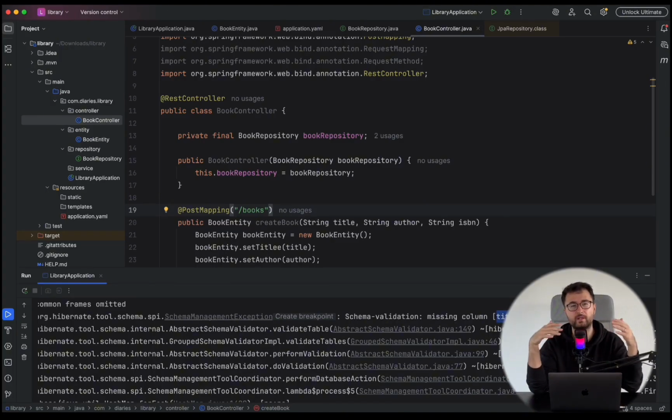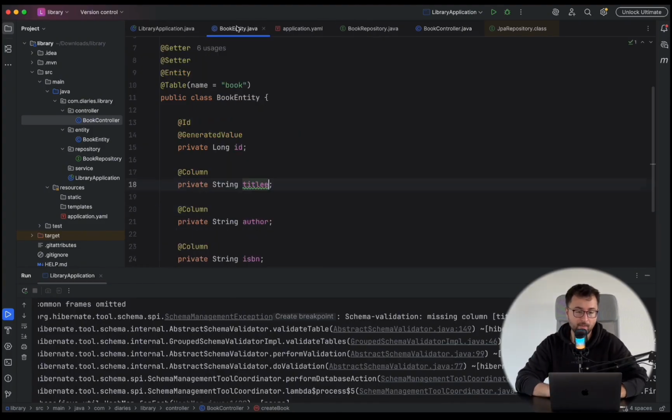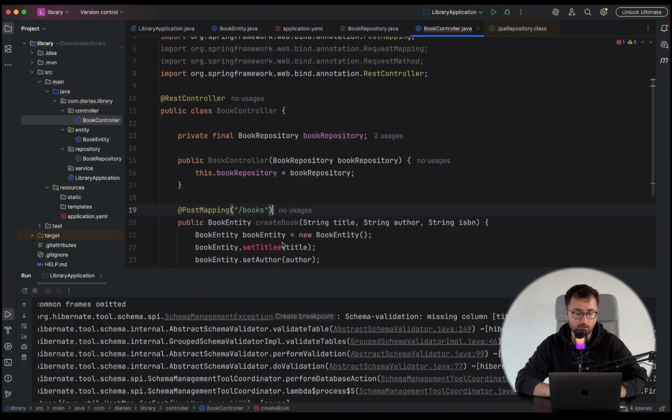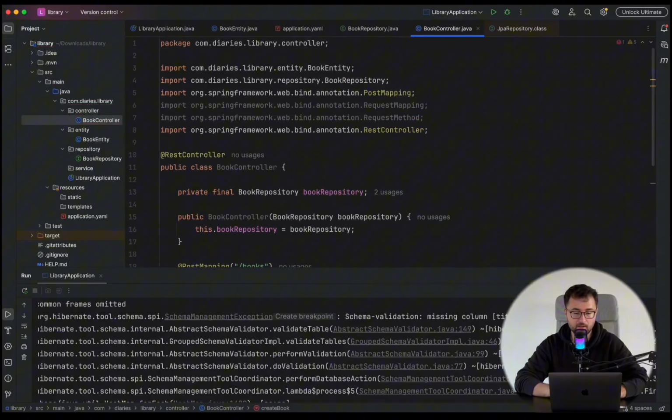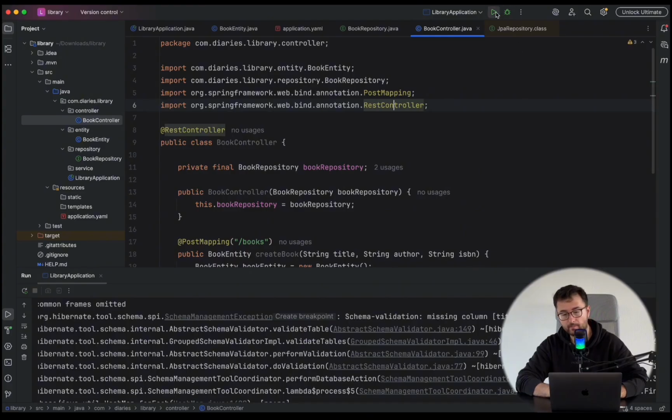So by default, Spring doesn't let us get this application up and running, so that we don't run into any issues in the runtime environment. For example, in a production environment, where you definitely don't want real life problems. So I'm going to go back and fix this now. I'm going to also have to delete the second E here. I'm also going to remove these unused imports and get my application running.